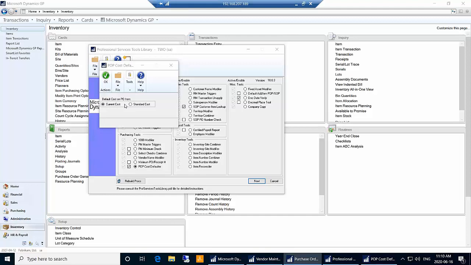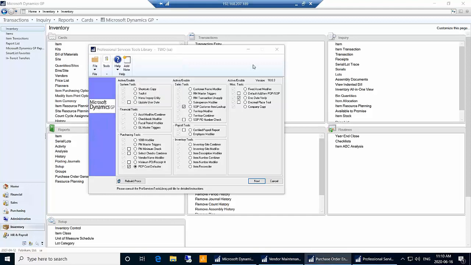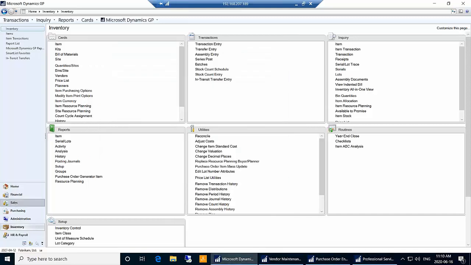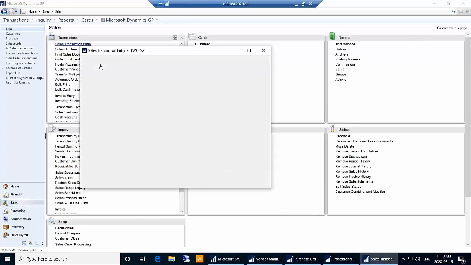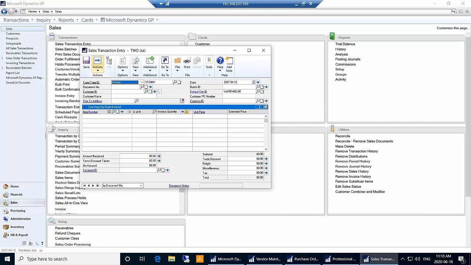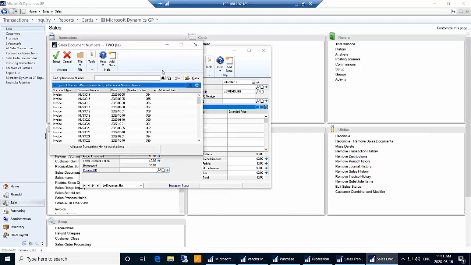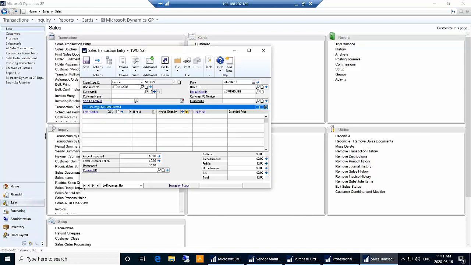Now, as I promised, I said I wouldn't pick on payables too much. I'm actually going to hop into sales here. So if you're using SOP, or sales order processing, yes, I realize SOP and POP sounds like a bad Dr. Seuss book. If you're using SOP and POP, you might actually want to see what this customer has purchased before. So let's just set up a new invoice here.